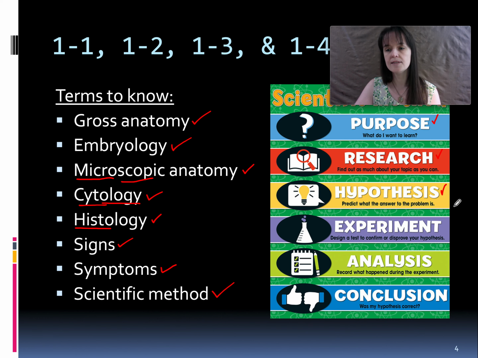And the hypothesis is you predict the answer to the problem. This is your educated guess. Having done some research, you make a guess about what you think will answer the question. And then you experiment. You design a test to confirm or disprove your hypothesis. And then you analyze, then you run the numbers of your experiment. And then you draw a conclusion.